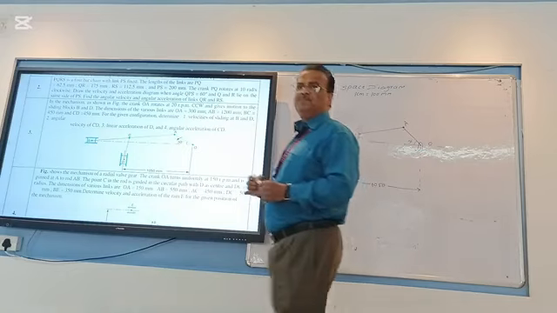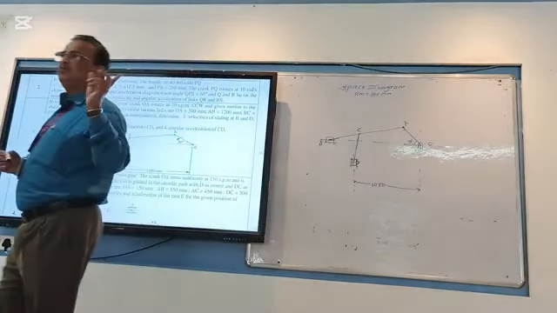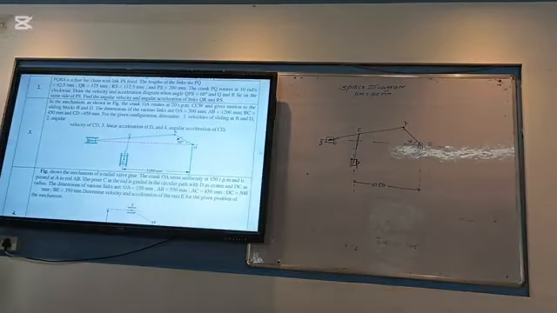This is the space diagram. Any doubt to draw the space diagram? Doubt है किसी को? So I will draw the velocity and acceleration diagram on this screen. Is it okay? So I need that diagram.